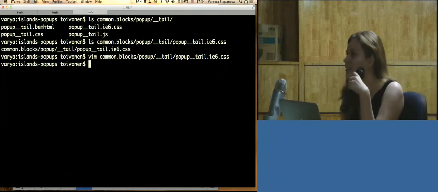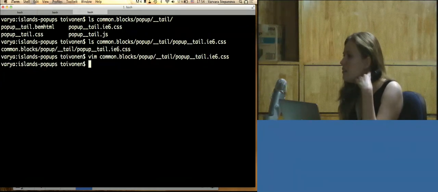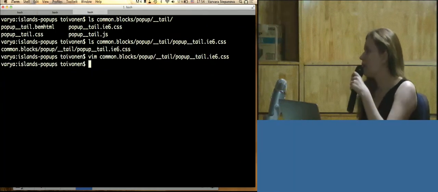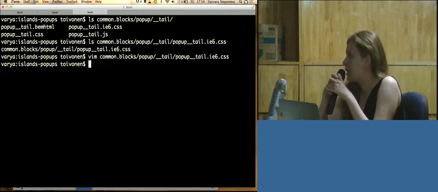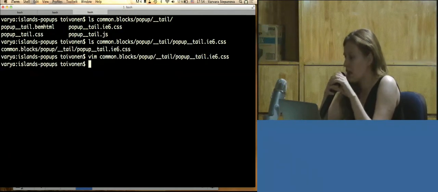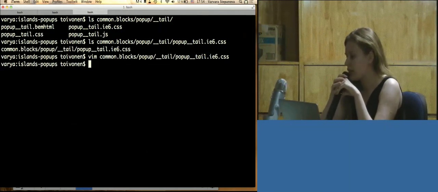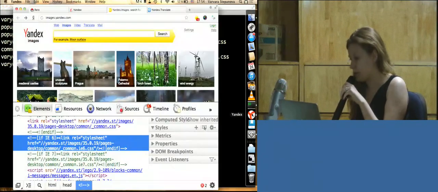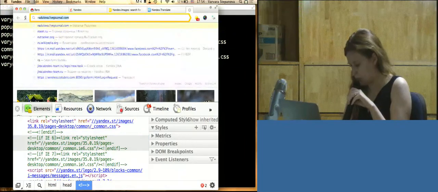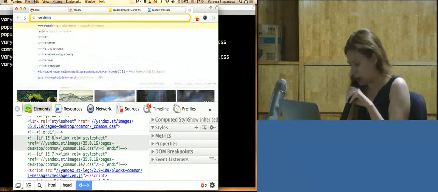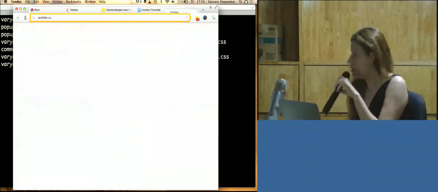Could you please repeat louder? Who else is using BEM tools? I mean BEM methodology. The main user is of course Yandex, and also there is a range of Russian companies using it, for example our competitor Rambler.